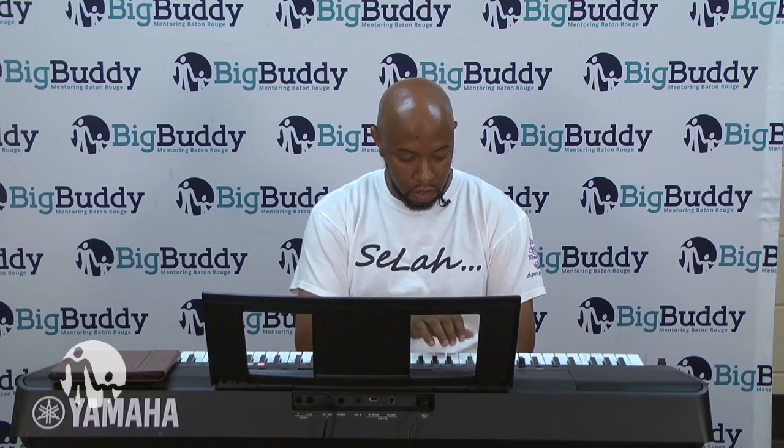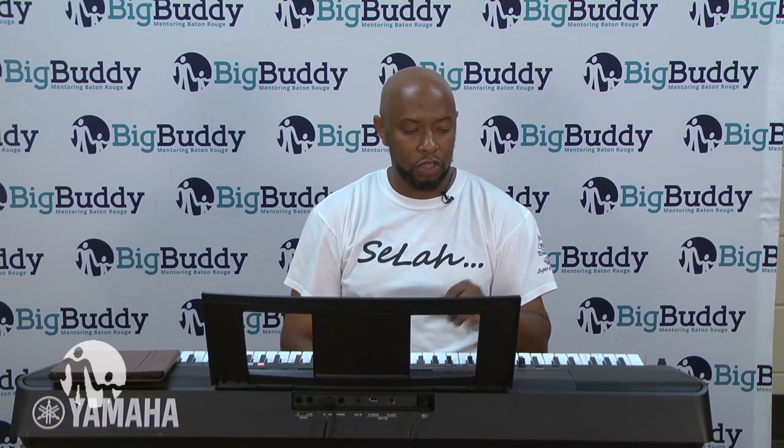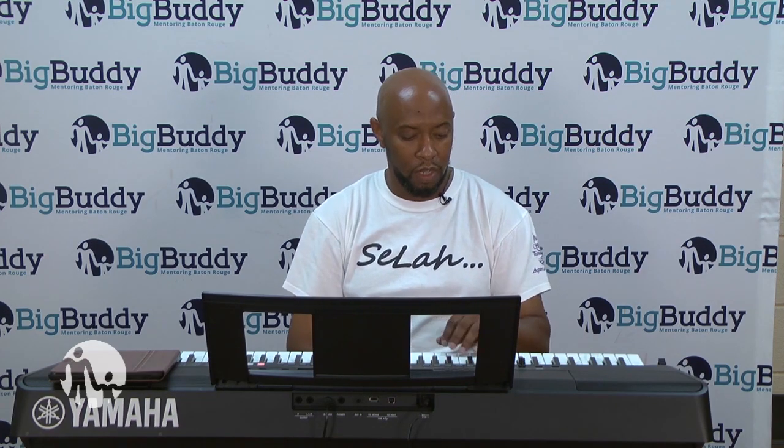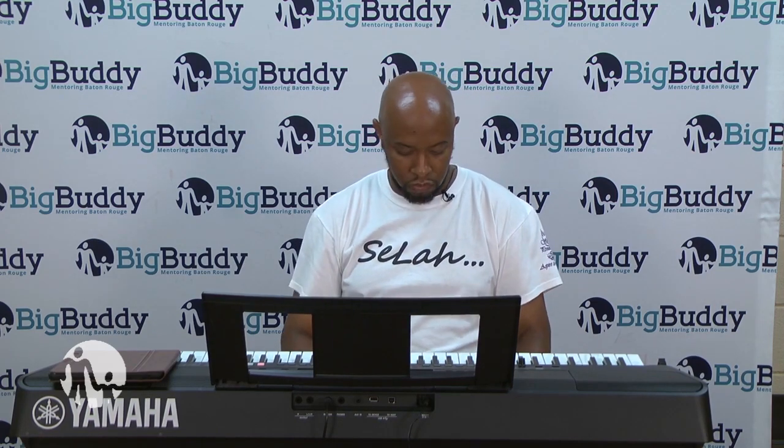Do, re, mi, fa, sol, la, ti, do. Okay, so you'll notice that each note, each syllable correlates to a particular tone. For instance, do, which will always be the first note, is what is called the tonic note, which is the first note of a particular scale. We're in the key of C right now, so the first note is a C.